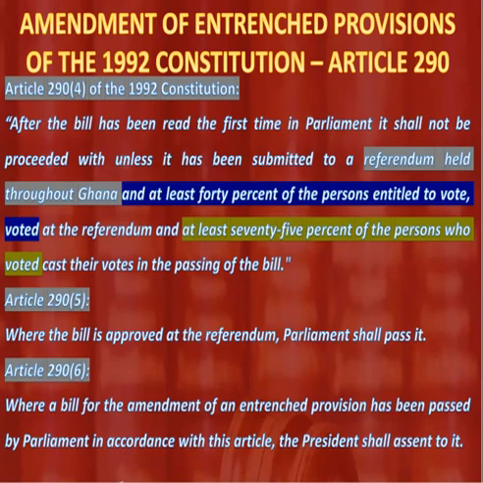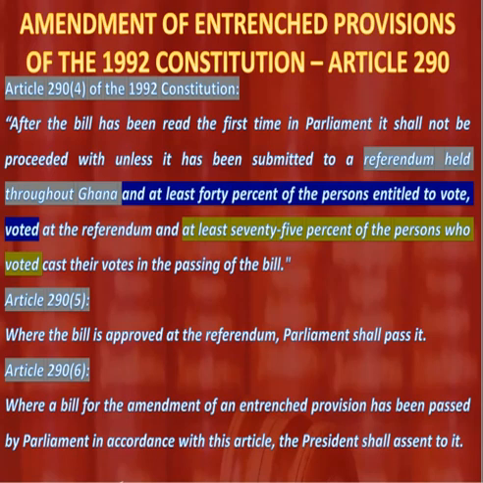But remember that the bill shall not be introduced into Parliament unless 6 months have expired after the publication in the Gazette. And also note that after the 6 months expire, then we shall read it the first time in Parliament. And if you read it the first time in Parliament, the bill will then have to be submitted to a referendum. And for the referendum to be valid, at least 40% of the registered voters must turn up and vote at the referendum. And then 75% of this 40% must support the proposed amendment.